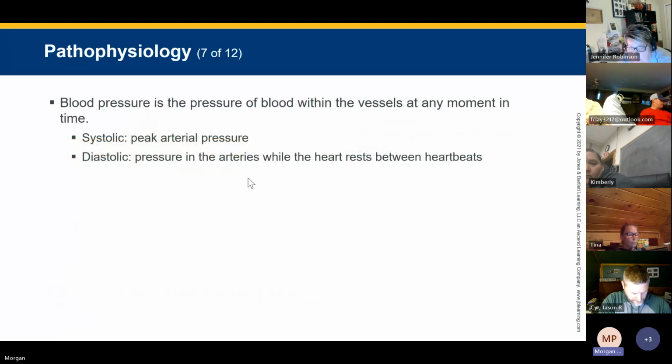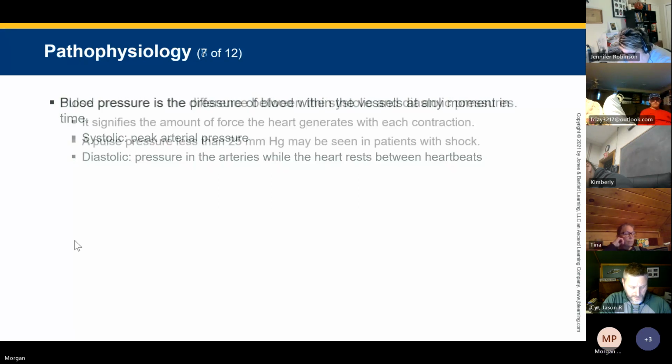Blood pressure is the pressure of the blood at any moment. So we always have pressure going on in our system. I don't know if anybody's been in the ICU or whatever and seen an A line. There they're always doing real-time blood pressures. But our system always has some sort of pressure going on. It's either when the ventricles are pumping against the resistance of the walls, or when it's at rest, there still has to be pressure. So what's really cool, if you want to go back just one second.